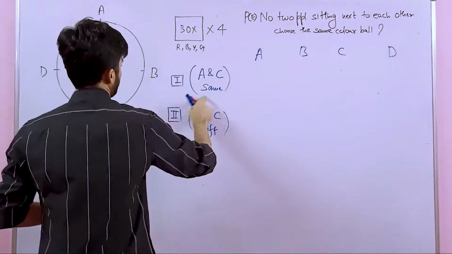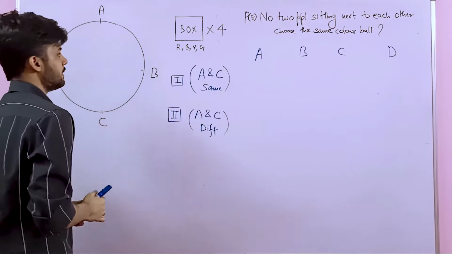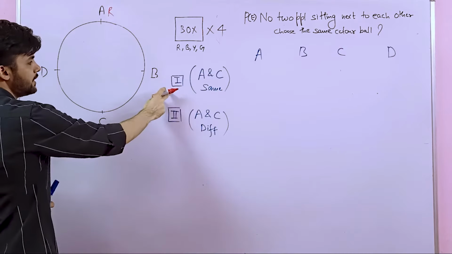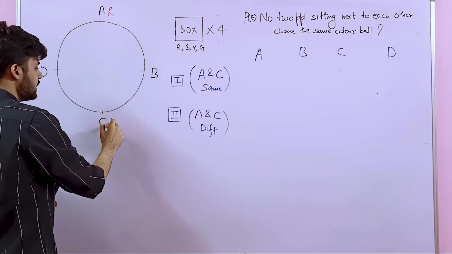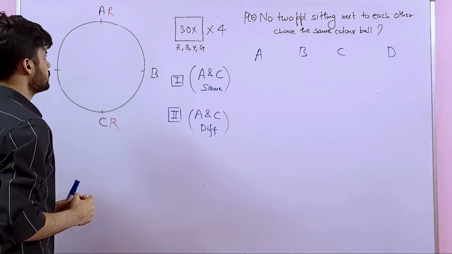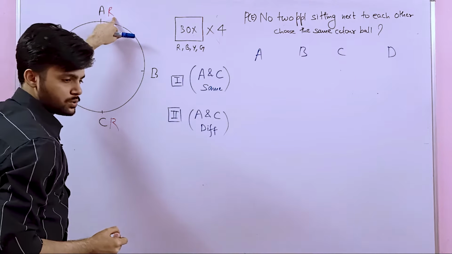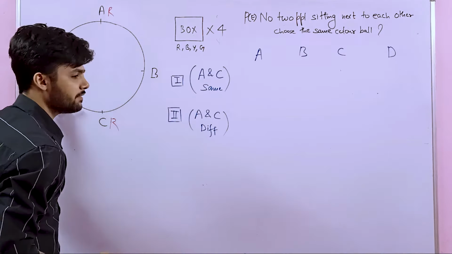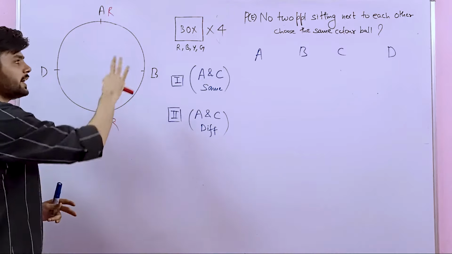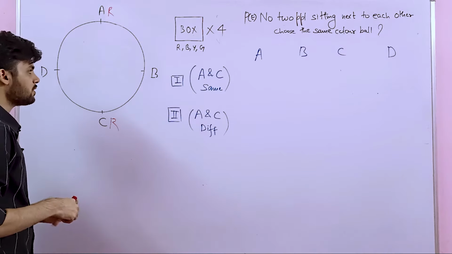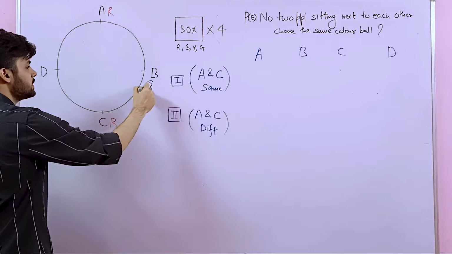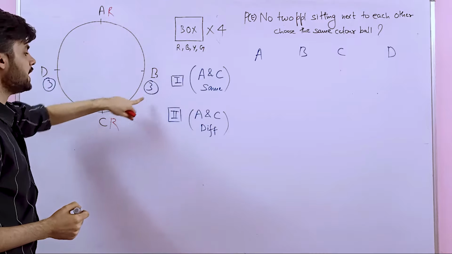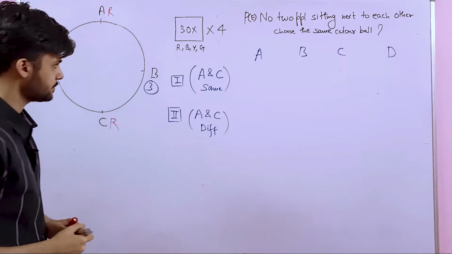So let me explain scenario 1 with an example, right? Let's just say that A has chosen a red colored ball. So according to scenario 1, C has to choose a red ball, right? So if A has chosen a red colored ball, how many options do B and D have now? Can B and D go for red? The answer is no. So the number of options B and D will have is 3, right? So if A chooses a red colored ball, B and D will have 3 options, right?